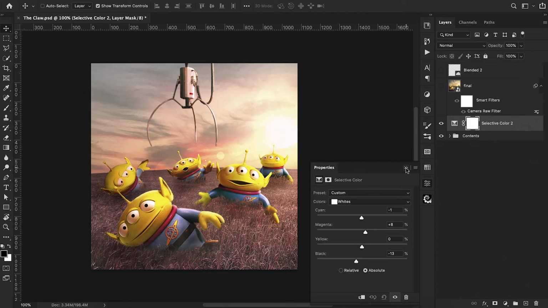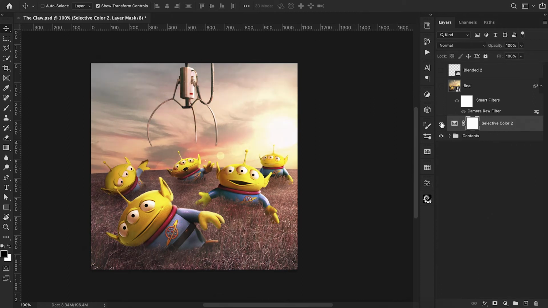All right, so let's accept that, and we can see our before and after. And it's a subtle change, and it looks nice. And if you're okay with that, great, you're done. If you want to continue working and using some of our other methods, you can do that as well.